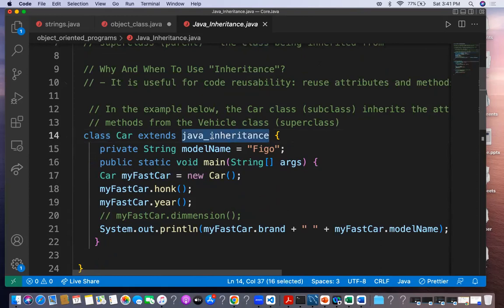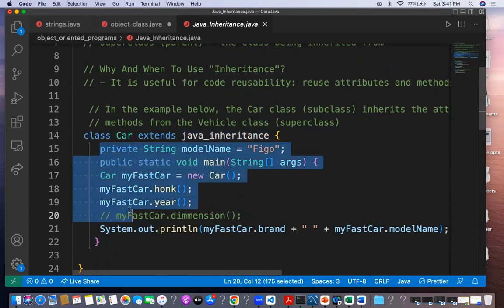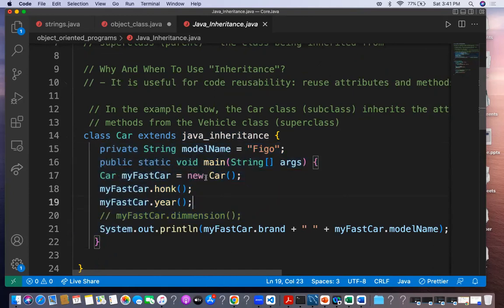What I am representing here is a private string model name, when the car was made, and also the honk method of this Java inheritance.